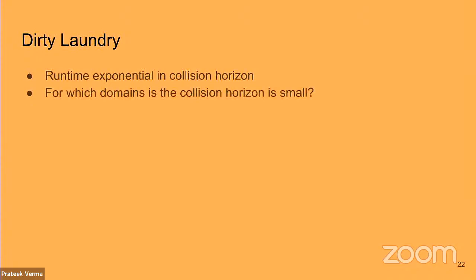And then there's a related question. We have some experiments, but that's not a complete answer of what are all the domains where the collision horizon is small, and are there really different settings where collision horizon isn't the right way of measuring the complexity, and we need a different family of algorithms that's better suited for those settings. So we'd love to have a better understanding of that as well.